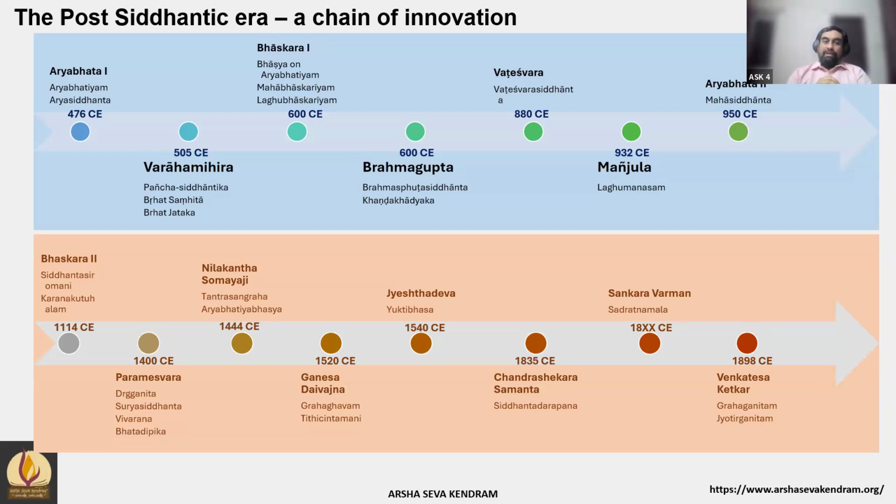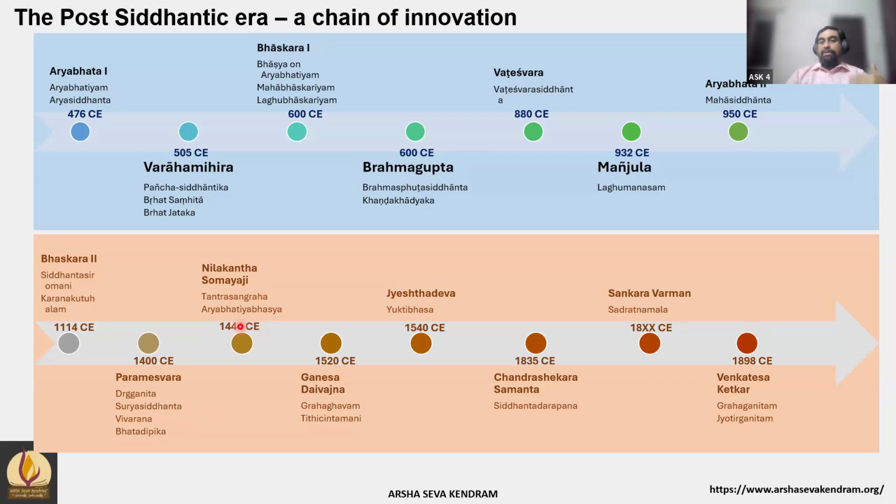So he was a very prominent Kerala school astronomer, and he has several other texts, and he also has a commentary on Bhaskara, which is called Mahabhaskariya. So Parameshwara, and then we had Nilakanta Somayaji, again another very pioneering astronomer, Tantra Sangraha. Right? Tantra Sangraha is the magnum opus of Nilakanta Somayaji. He also has a Bhashya on Aryabhatiya, and Nilakanta is actually a grand student of Parameshwara.